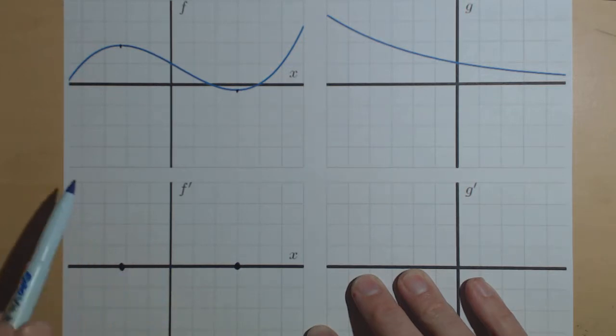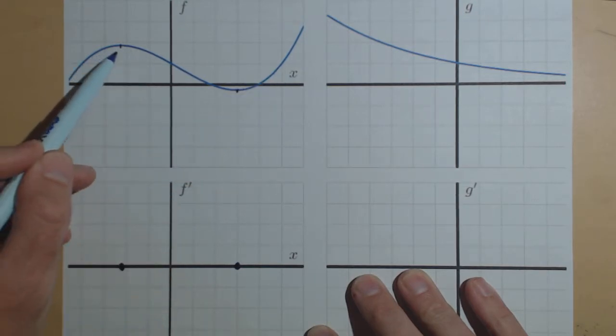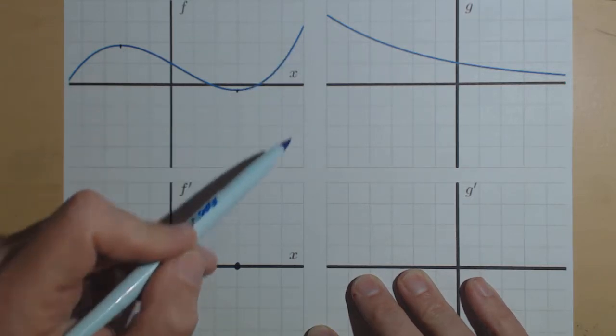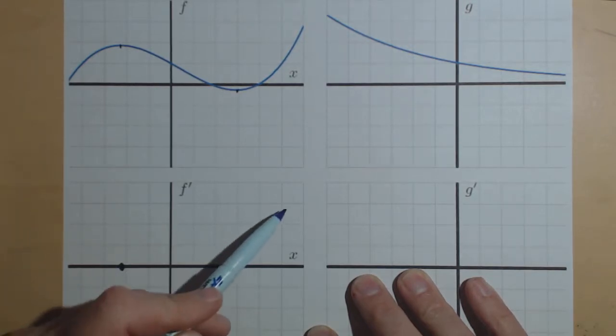The next thing that we're going to do is we want to notice where the derivative is increasing, decreasing, and increasing. Increasing here means we'll be above the x-axis, decreasing so below, and then increasing again back to being above the x-axis. So we know that our graph is going to be up here, down here in between the 0s, and up here.